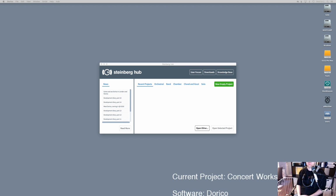So when I first started writing music, I needed something that would allow me to make nice sheet music. I was a kid at the time, and a kid doesn't buy a lot of their own stuff. My parents wanted to help me out, so they got me a copy of Cakewalk, the cheap Cakewalk, which is not really an engraving piece of software. It's a DAW, more like Logic. And that's what I used for a long time.